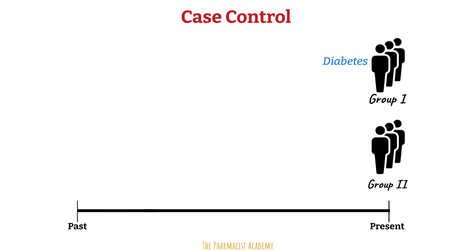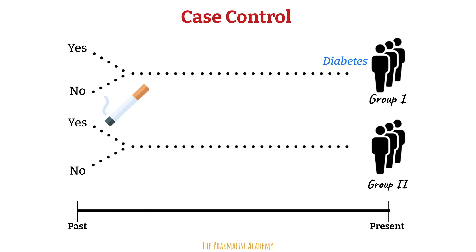This is happening in the present tense. Did patients in group A develop diabetes because they had certain risk factors that patients in group B didn't? Let's take smoking cigarettes as the risk factor of interest. We will do a retrospective review and collect information about both groups' exposure to cigarettes in the past. Based off the data we collect, hypotheses can be generated and the relationship between the exposure and the disease state can be determined.